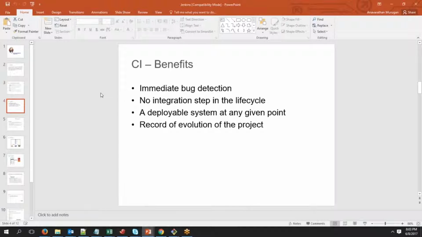So the major advantage of continuous integration is that it helps us determine if there is any bug or problem in our product as soon as possible, because we don't have to wait like in the previous traditional method. If a developer commits, we immediately take it, integrate and do the build to verify everything is okay. Along with it, we don't need a separate integration step, because for each commit ID, you integrate with the latest change and do that build. So we don't have to keep doing the integration step always.